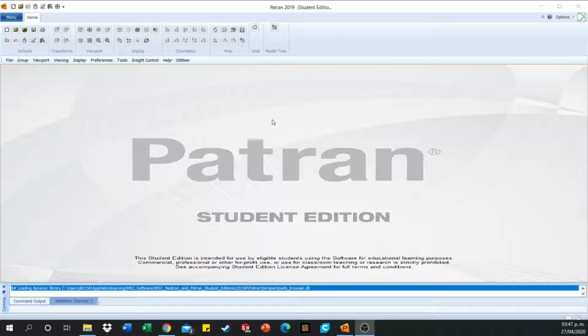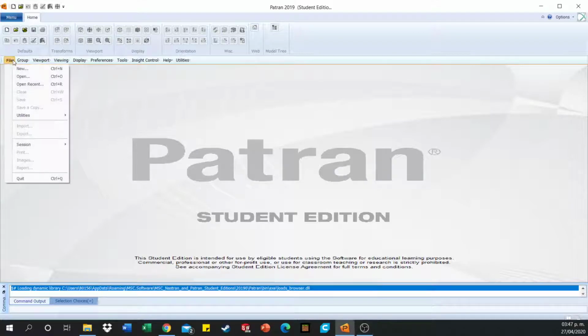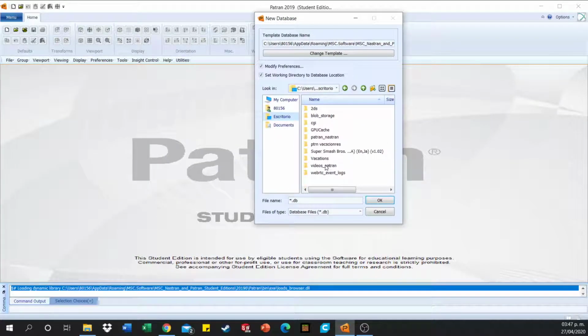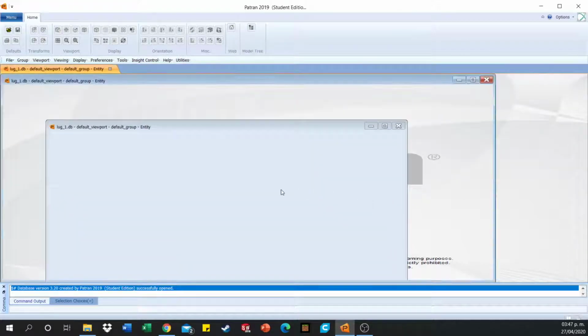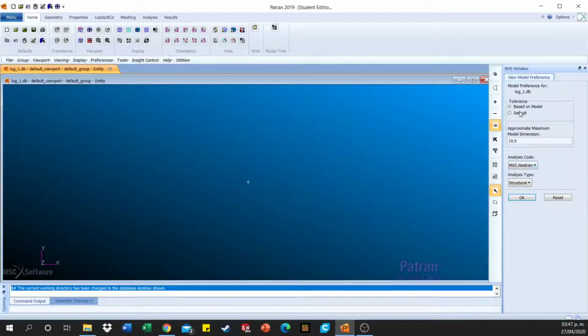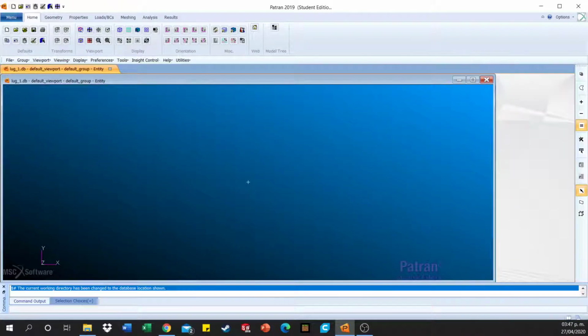Okay, now for starting this, we're going to have to create the 3D log. First, we open a new file. I'm going to save it here and name it log. Since I already have a log document, I'm going to name it log the one. We're going to leave this as it is and click OK.